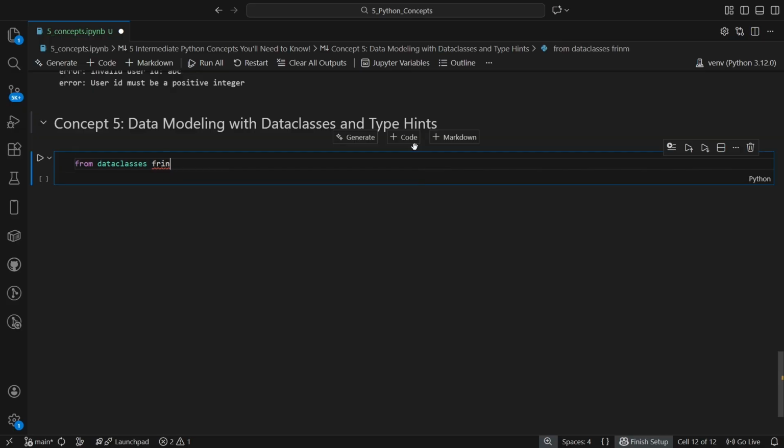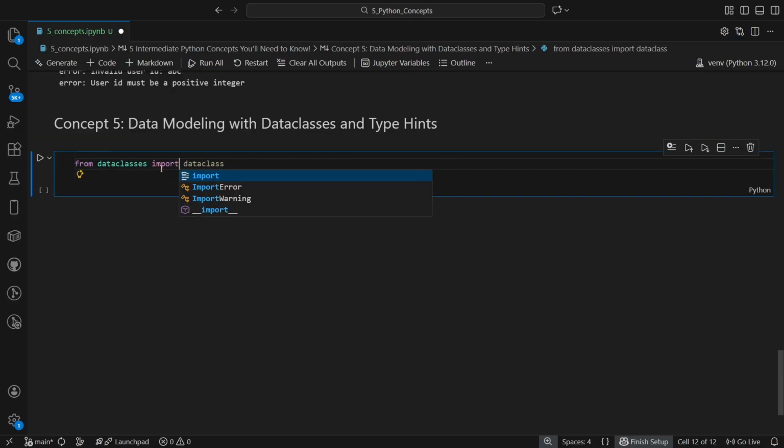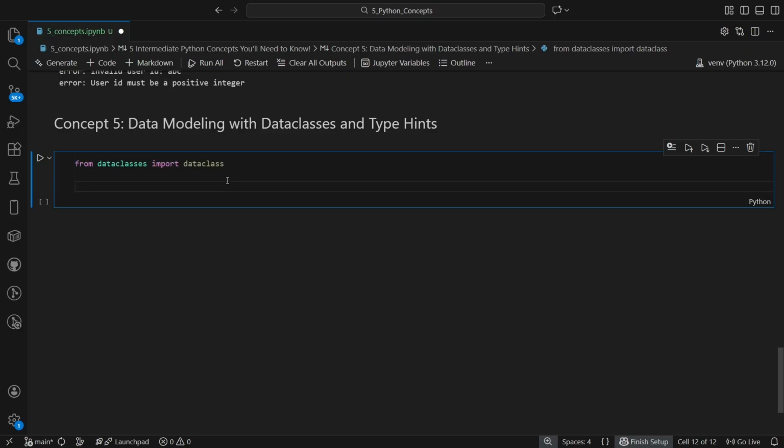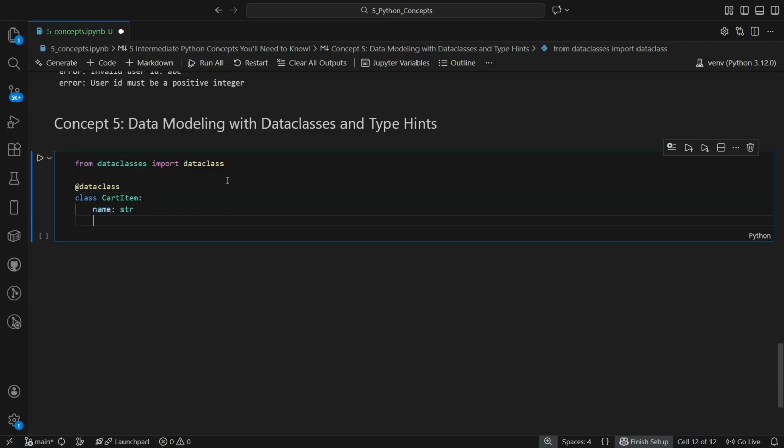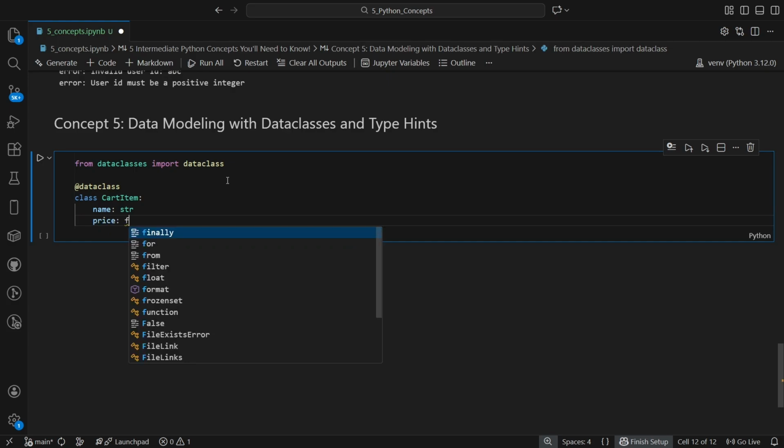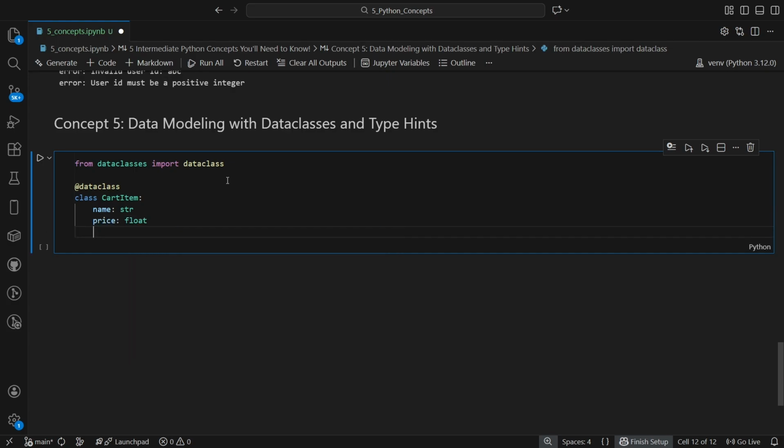From dataclasses, import dataclass. Now, we'll define the data class right here with @dataclass, and we can have a class called CartItem, which has the field name, which is a string, price, which is a float, and a quantity, int, equal to 1.